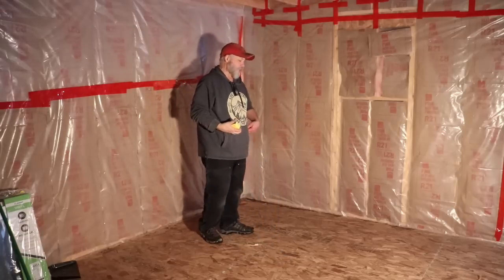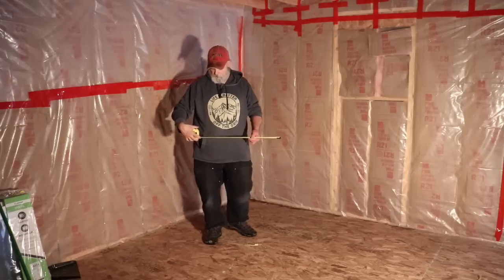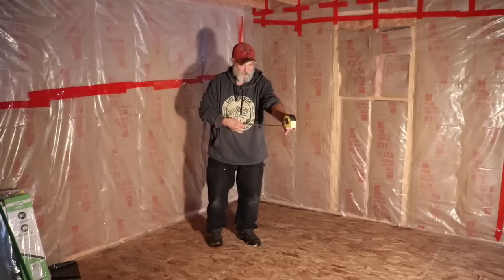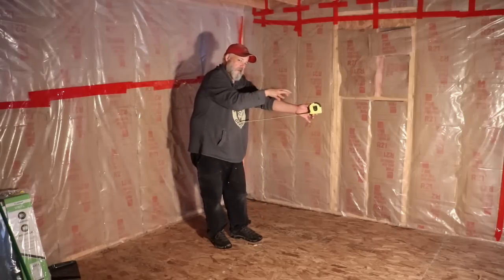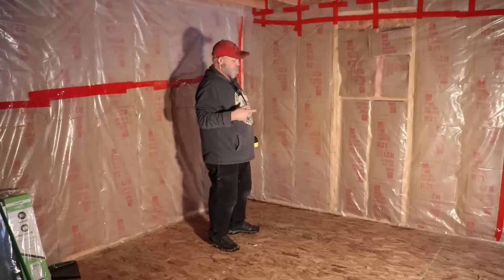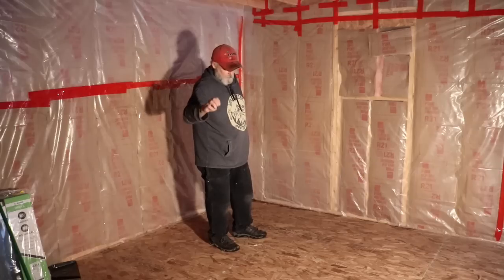But from everything that I've read about and what's comfortable for me, is this 24-inch mark, right? So a 24-inch mark on the top of my counter gives me this much room to work with, and comfortably you can't really get that much further back. I mean, I can if I'm extending my arms with a rolling pin, but 24 inches is a great amount of counter space, and I want all of my countertops to be solid except for the one over here. The one over here is going to have a sink in it.